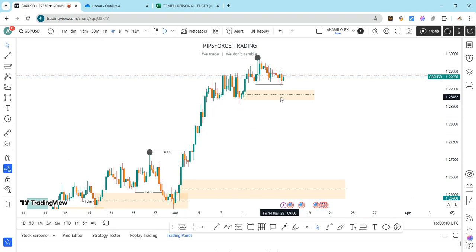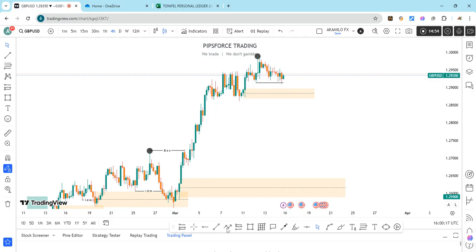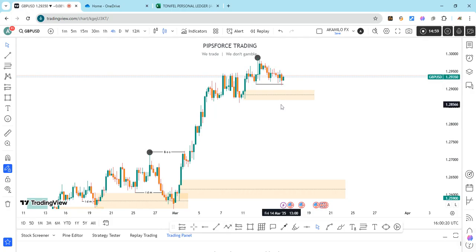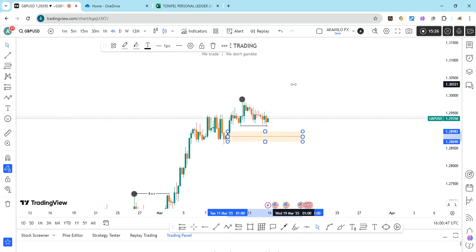After this decisional point of interest, we will be expecting our extreme to be as low as this particular level, right? So we have our extreme point of interest here, and then our decisional point of interest at the top here. If price fails here, if price closes below this particular level, we'll be having a short-term sell to this particular level, and then we take it to an upside. But if price doesn't do that, and taps into this decisional point of interest, we continue buying to an upside. So this is the level that we are expecting price to come into for us to continue bullish on this trade.